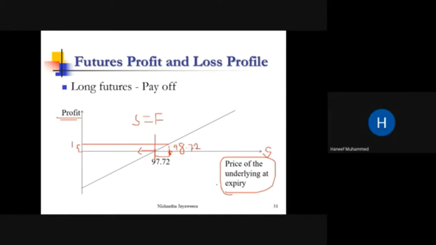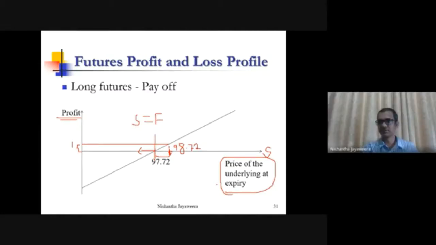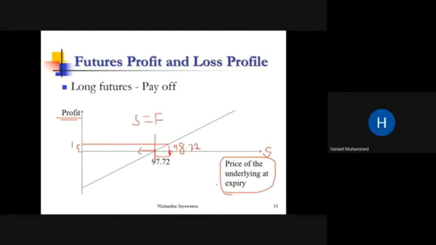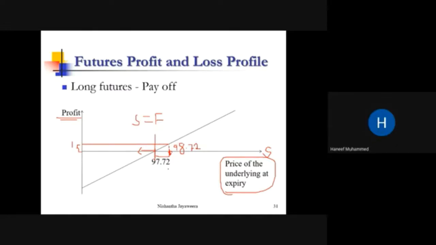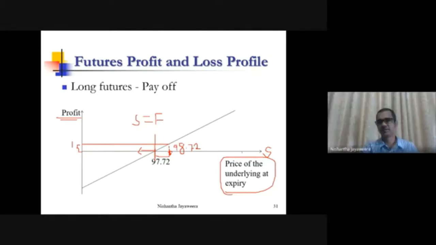Shanda, when the price increases, the profit percentage that increases is going to be equal, no? Not the exact profit that we get, no? Not the percentage, just the absolute figure. Absolute figure. Yes, that's why $1 increase, you get a $1 profit. Profit percentage would be $1 divided by 97.72. But here we are referring to the absolute figure.